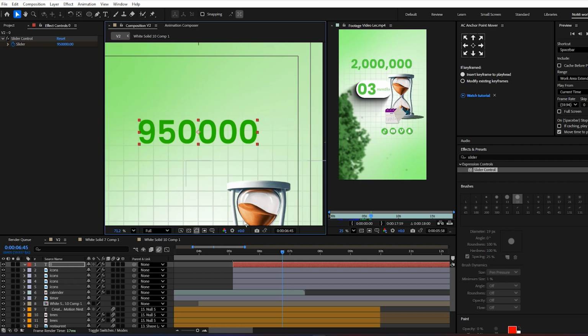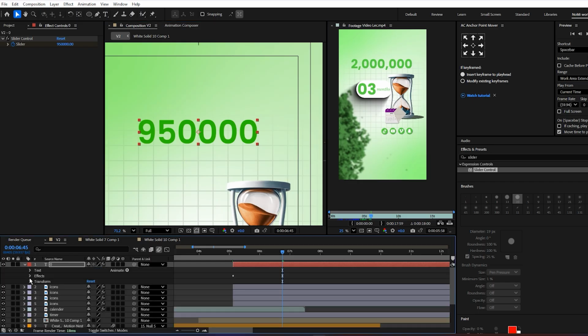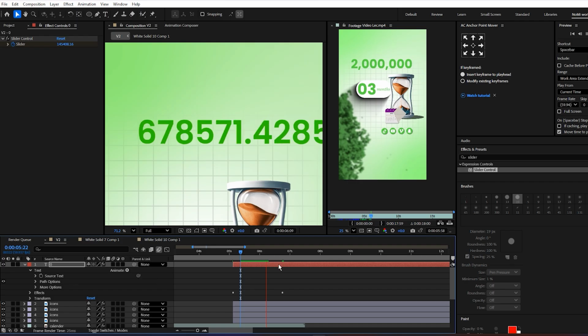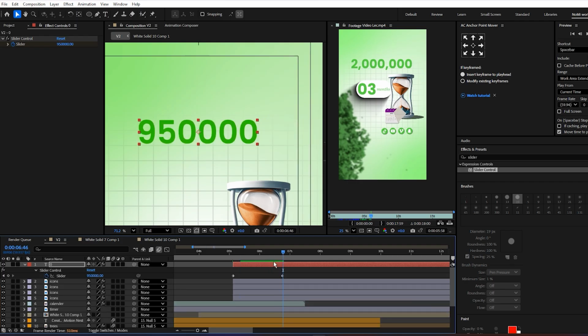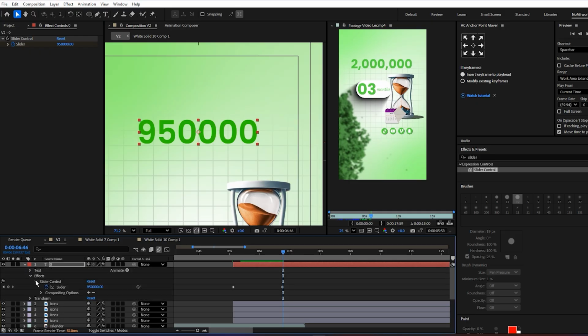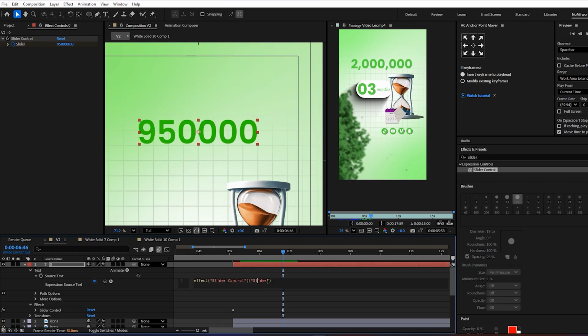This is just to show you how to animate the numbers. Now for this one, on the text, we have to animate the numbers, because you see we got these numbers, but not the way we want. Here on the text, source text, you see the slider control option in the expressions.